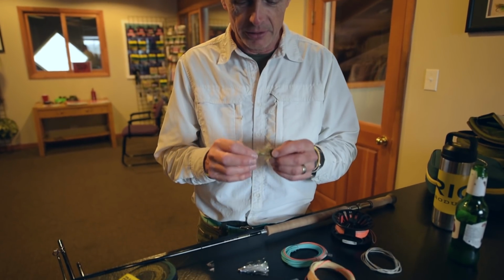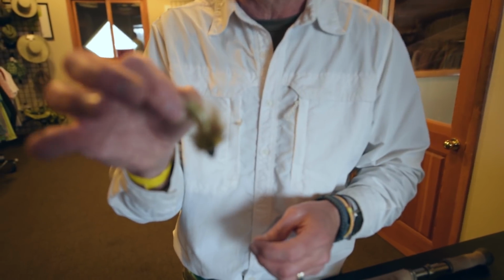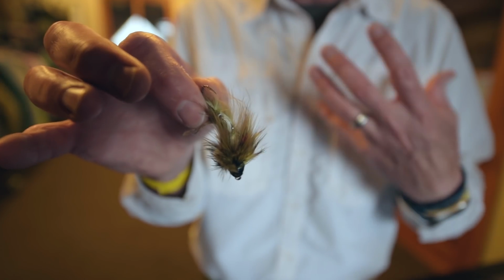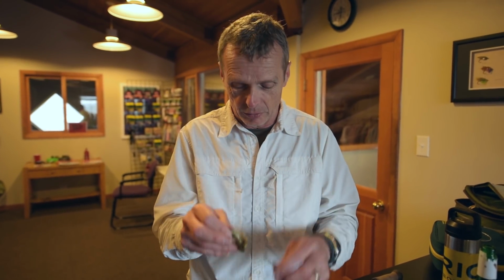One option is when you want to swing some big streamers and things like these Sculptzillas here. If you want to throw a bit of weight, there's a lot of cone on this thing, a lot of weight on that cone, there's a lot of mass in there. They don't cast easily on regular rods, they don't cast easily on two-handed rods if you get the gear wrong. So I'm going to show you a little outfit for fishing heavier streamers.